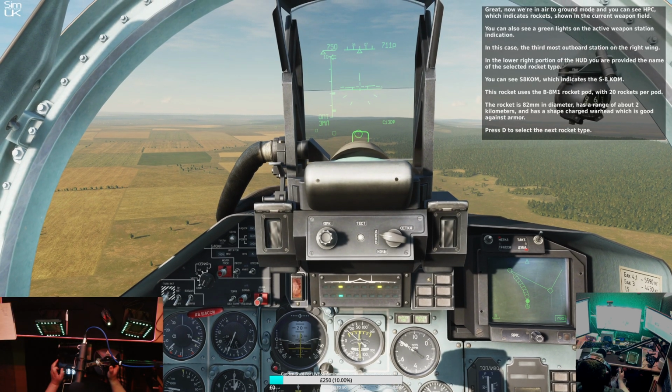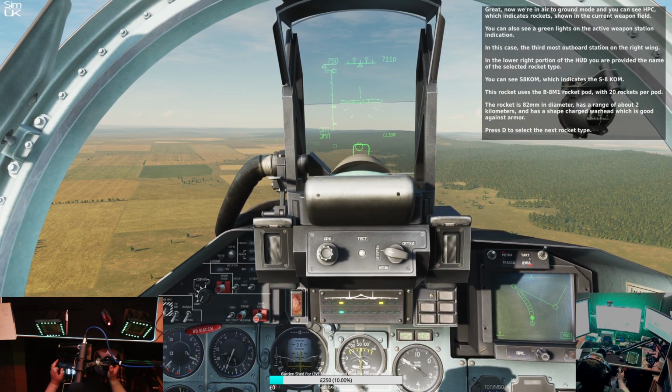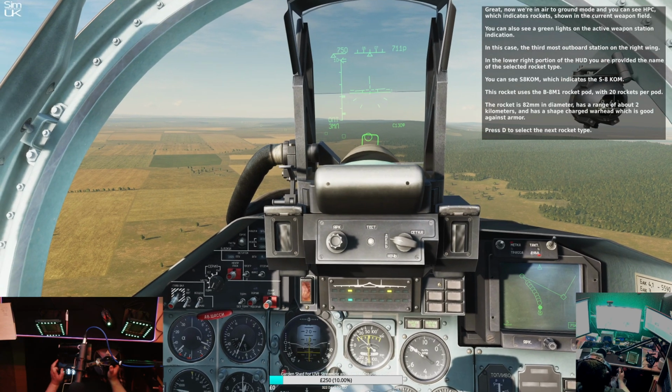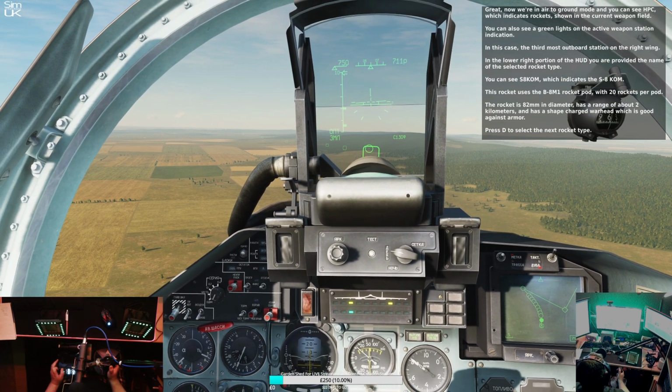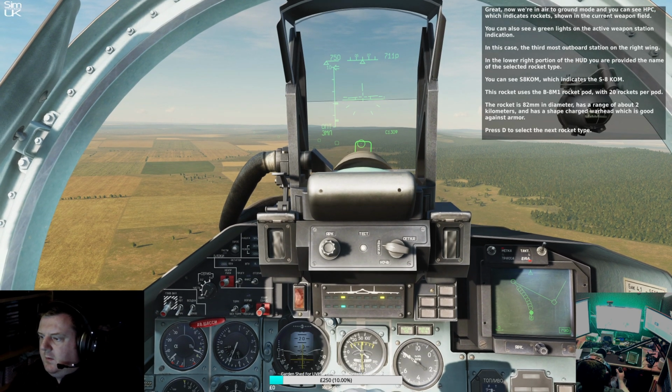This rocket uses a B-8M1 rocket pod with 20 rockets per pod. The rocket is 82 millimeters in diameter, has a range of about 2 kilometers, and has a shaped charge warhead, which is good against armor. Press D to select the next rocket type.